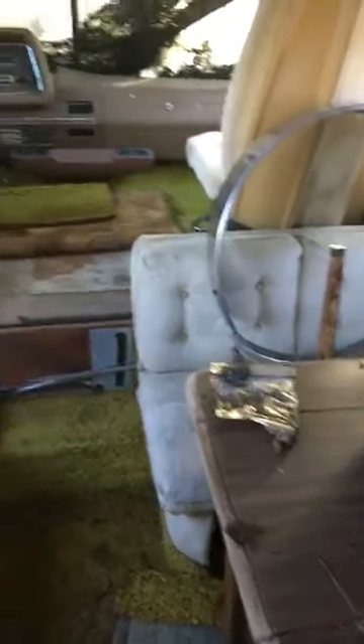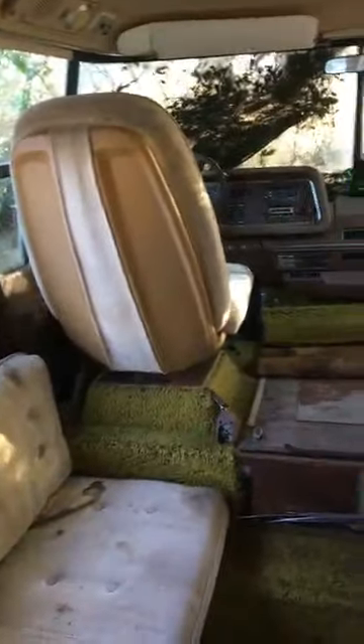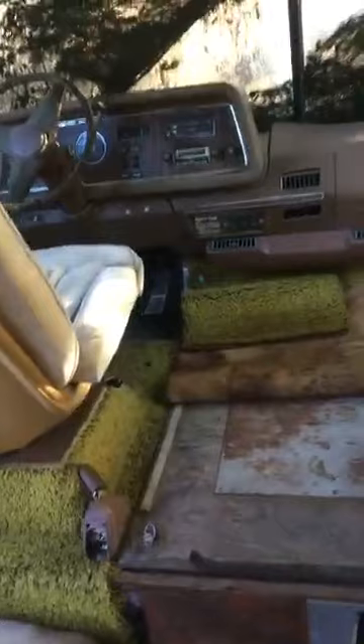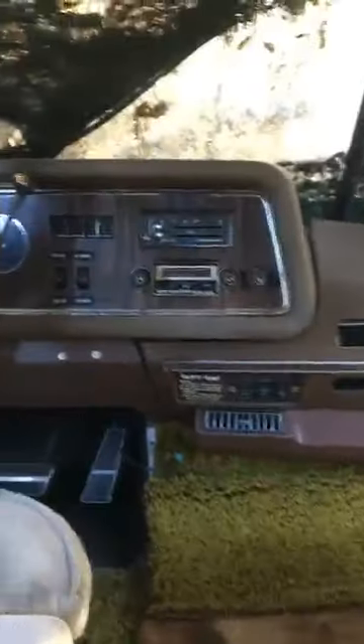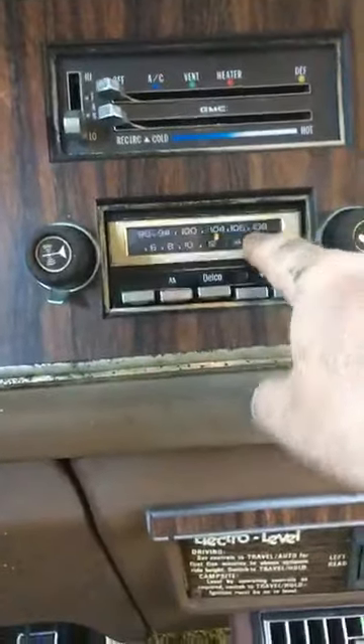One of the problems is this vent is pretty much open — somebody tried to duct tape it and the duct tape is about halfway gone. It looks fairly original. I'm not an expert on one of these things, but it even has the original vacuum cleaner. My understanding is this was built totally by GM — not like most motorhomes where Ford, GM, or Chrysler would build the chassis and drivetrain and then someone like Winnebago or Fleetwood would build the body. This is all GM. It's even got the original AM/FM 8-track player — good old 1976 technology.